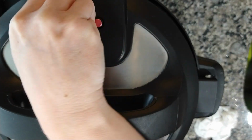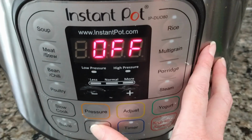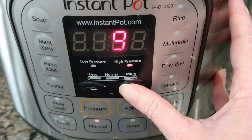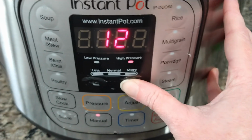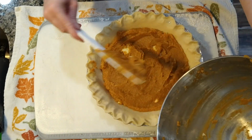Now obviously all of these sweet potatoes are not for the pie. I'm only using a cup of the mashed sweet potatoes to make the pie, and then the rest is going to go into a sweet potato casserole that I'm going to make later.